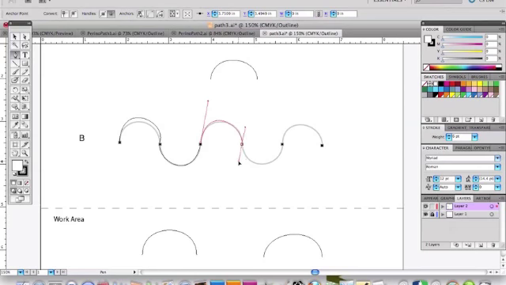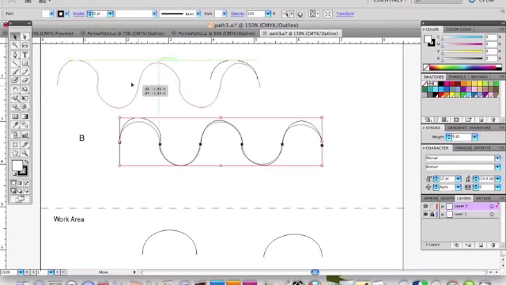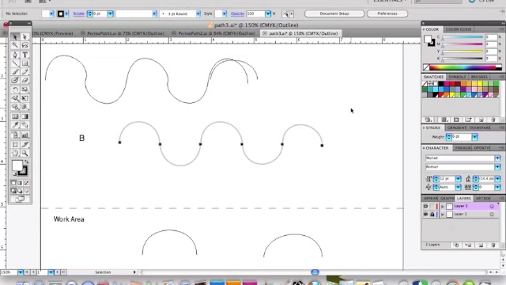Move to the next one, click and pull up. And then finally click and pull down. It's just a pattern that you repeat. It's just a process. So if you get hung up on it, if it doesn't look like you want it to look, click on it here. Here's my curve. Doesn't look exactly like the one that I was trying to replicate, but it's my curve, and I'm going to make it look like I want it to look. Okay? So I'm going to delete that by hitting the delete key on my keyboard.